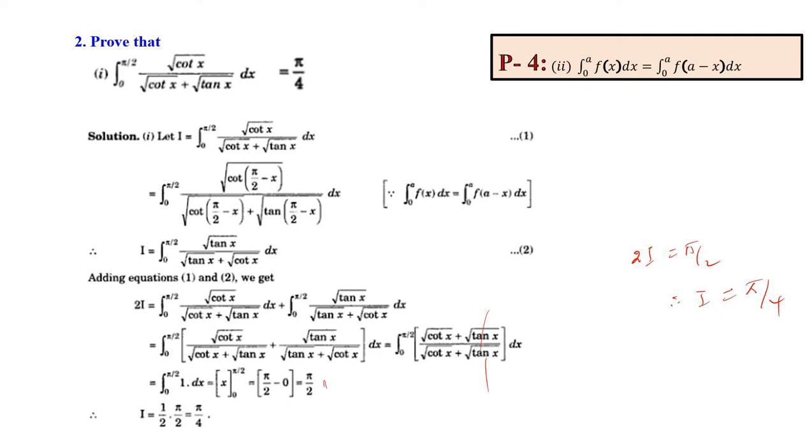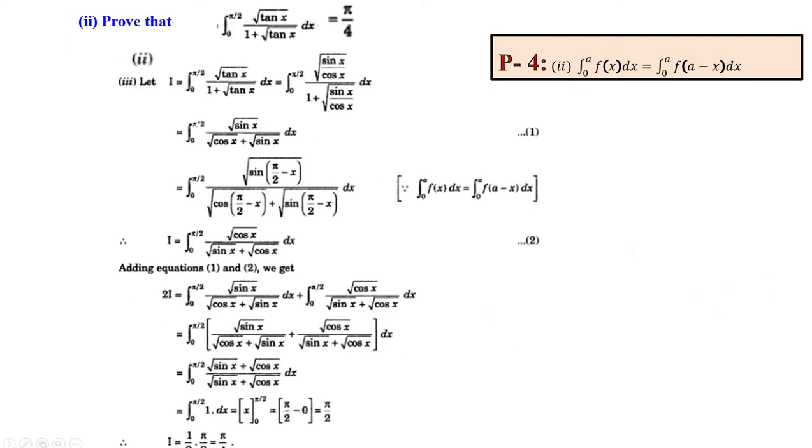So all these questions can be asked in section A. Now, integral 0 to pi by 2 of square root of tan x by 1 plus root tan x is similar to the previous one. You will have the denominator the same, and the numerator, when we add, will be the same as the denominator. So cancelling out, because they are the same, we have integral 0 to pi by 2, 1 into dx.